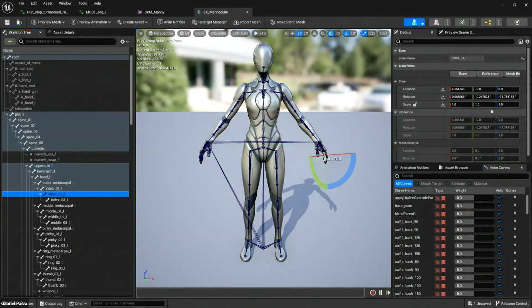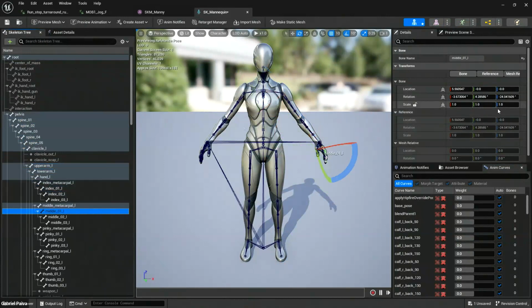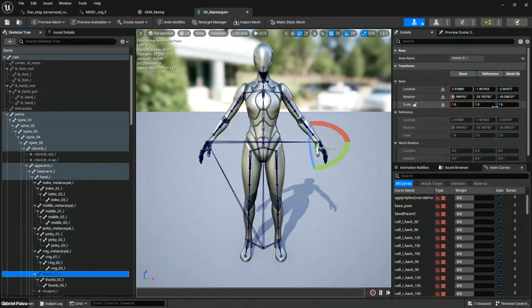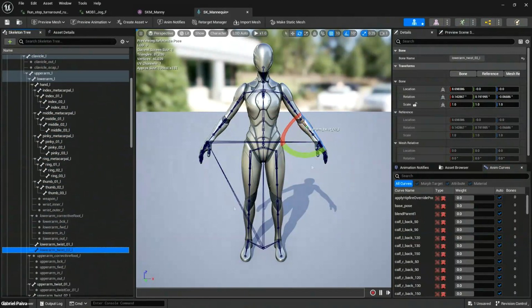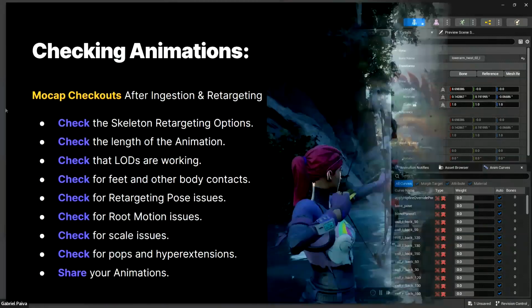There might be some that have some rounding error pretty near one. That's good enough, right? But for the most part, they all should be one. If you have an issue with this, it might be a deal breaker inside Unreal. It's very hard to work with animations when you have these kinds of disparities, and that to me is a red flag that you will have to send your character back to the actual rigging and skin binding, right?